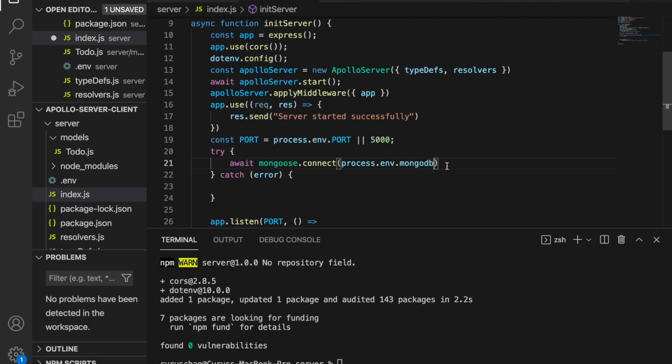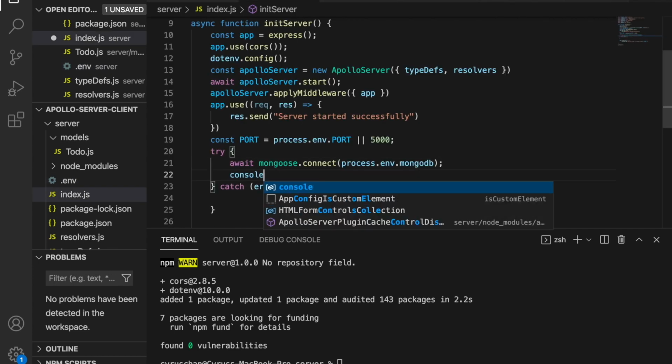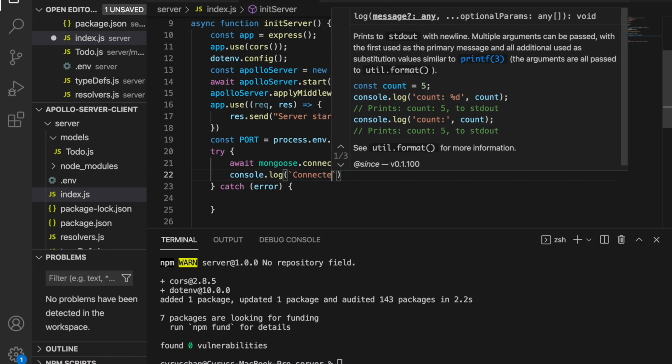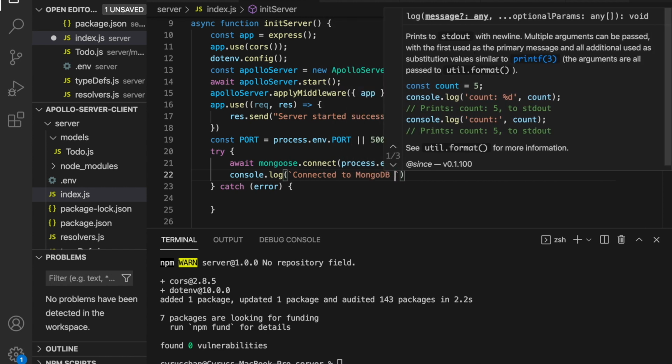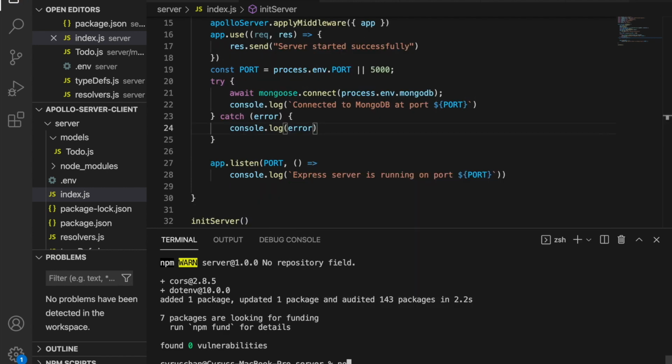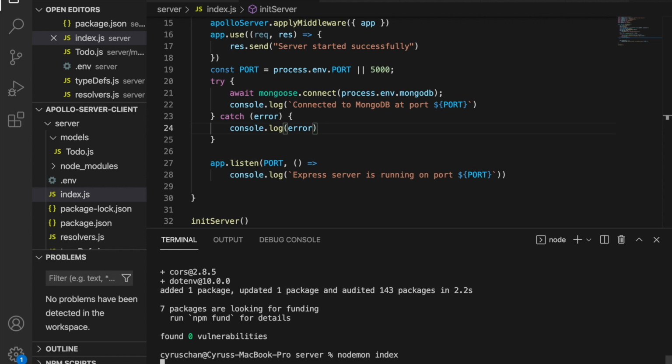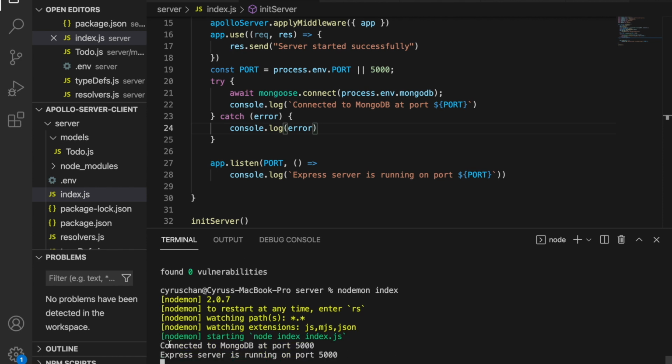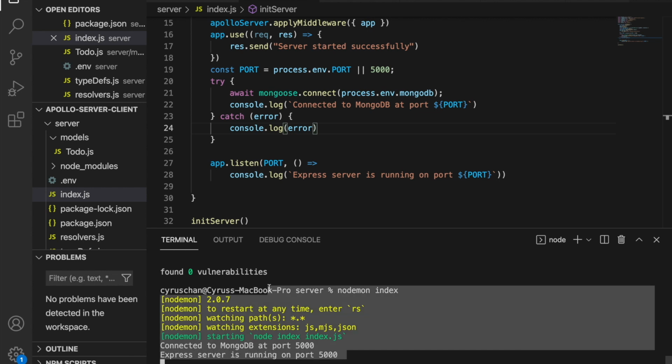So we go to here and type console.log "Connected to MongoDB at port". So if there's an error, we just console.log the error. So we try to type nodemon index, and now you can see it connected to MongoDB at port 5000, and also the Express server is running on port 5000. So now it connected to MongoDB successfully.